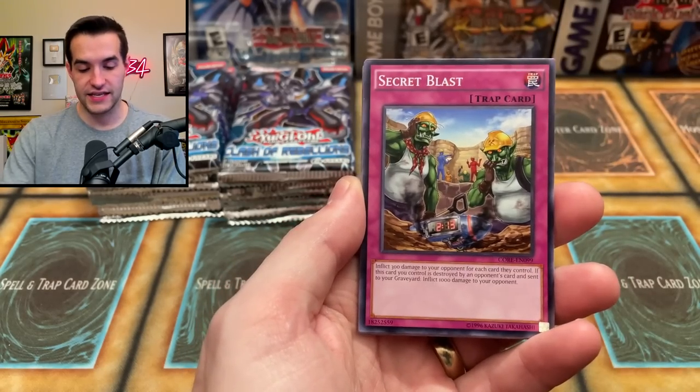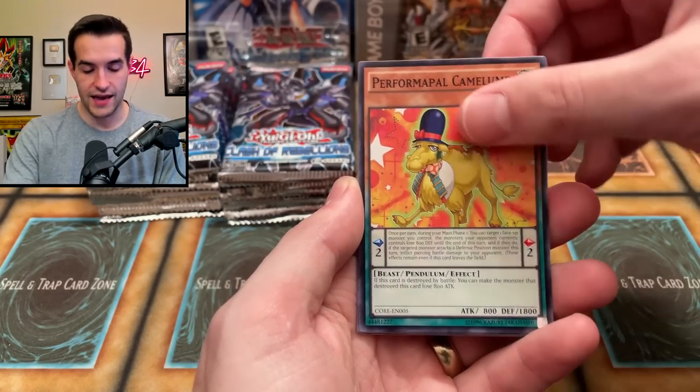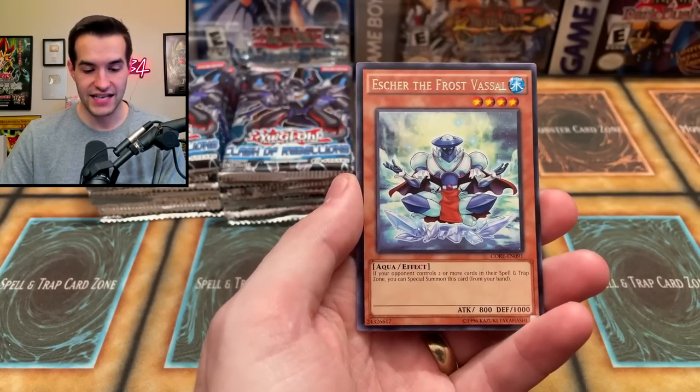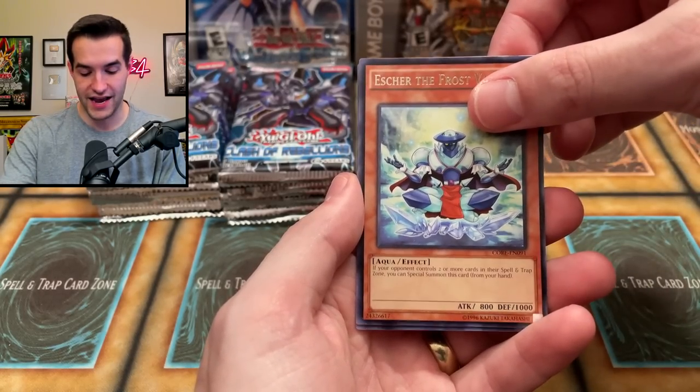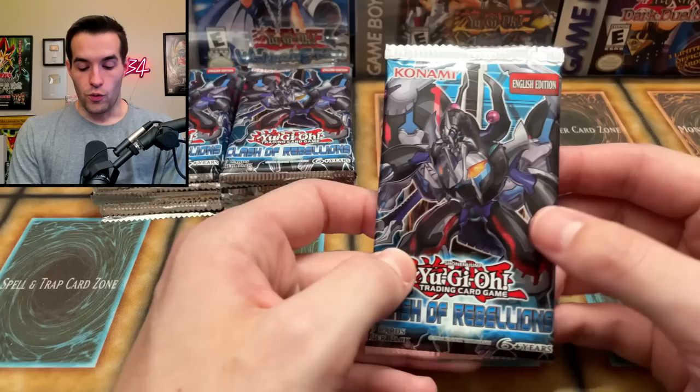Raid Raptor Singing Lania, Secret Blast, Bubble Barrier, Perform Age, Salute Tiger, the Camelump, the Ignite Paladin, Ignite Gallant, we've got the Esker, the Frost Vassal, and we've got a Wavering Eyes again. Where are those secret rares? We are still searching for secrets, ultimates, and ghosts.